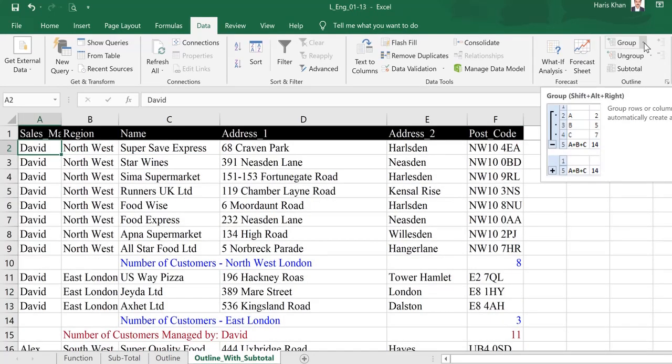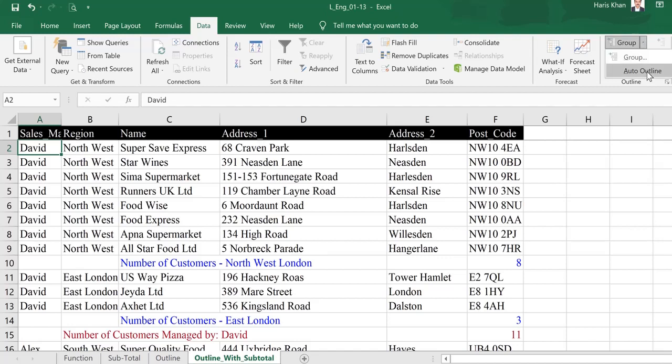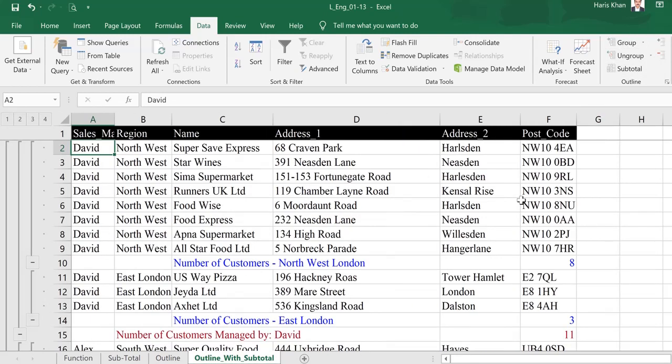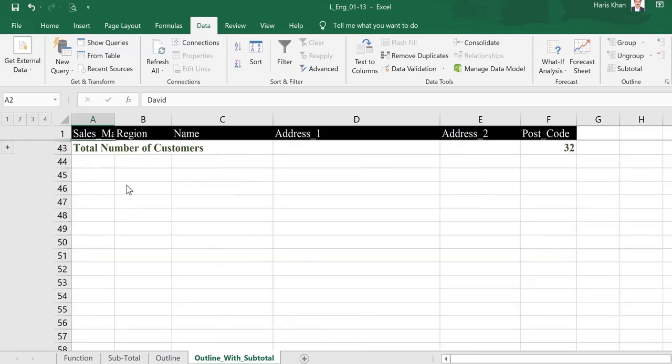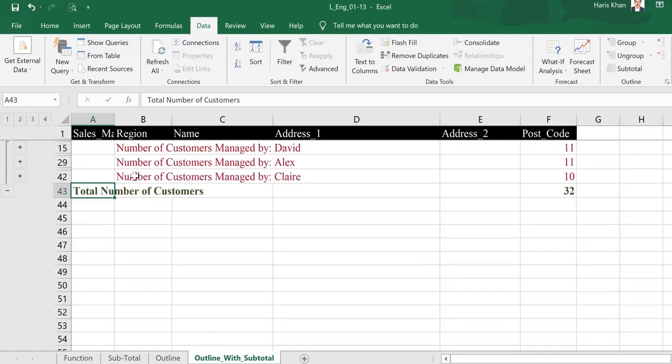We are in a position to group the data, and after clicking on group, auto outline can be selected to make the grouping and outline of the data. So number 1 is the total number of customers. For level 2, there are the managers, 3 managers, and their count, the number of customers being managed by these 3 managers.